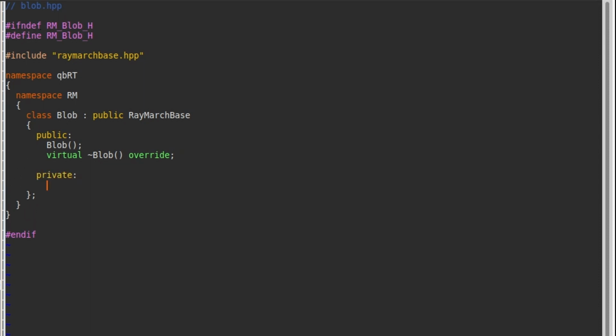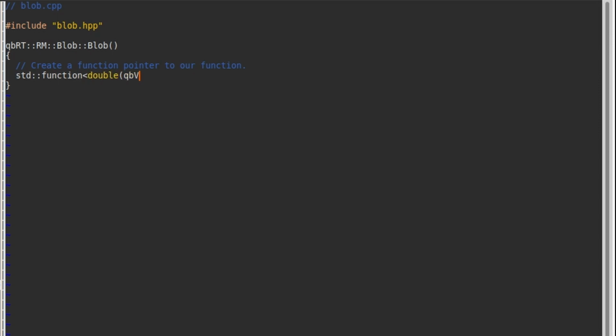Our RayMarch code relies on each object class implementing an object function that computes the signed distance function. So let's have a go at blob.cpp. qbRAY uses function pointers for this, so we'll create one for our object function, like so.